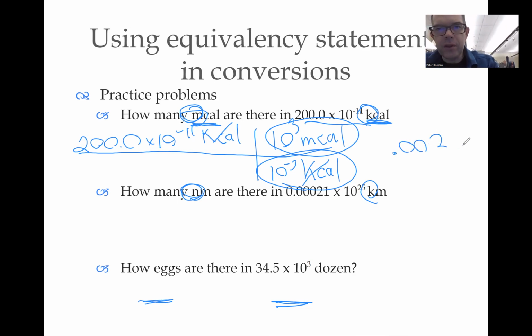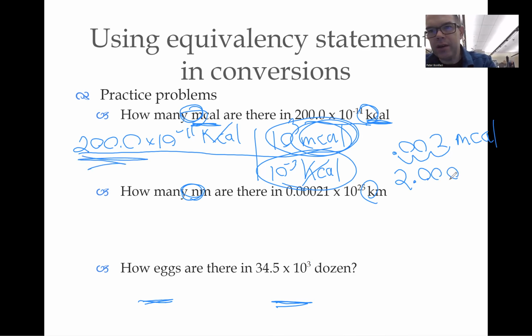Now, if you put the final unit there, mcal, that is worth full points. Yay, good for you. But you could also do this for extra credit. We need to go ahead and put it to the right number of significant figures. It looks like we started with 4 significant figures. So I have to have 4 significant figures times 10.